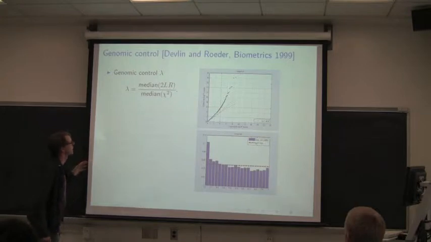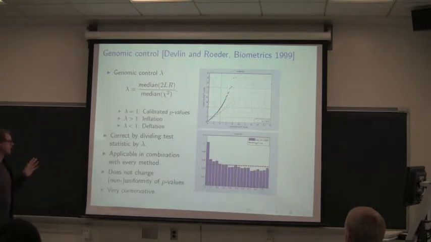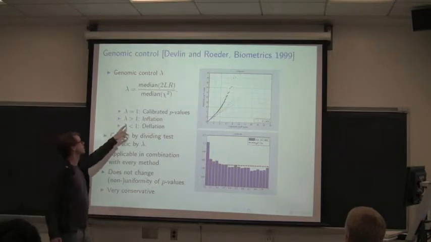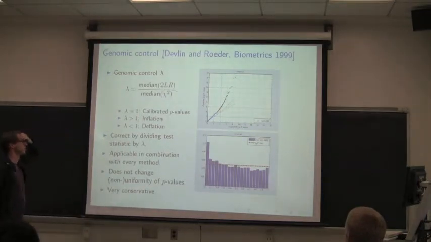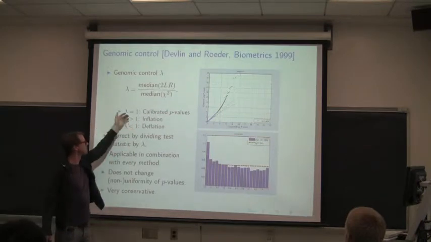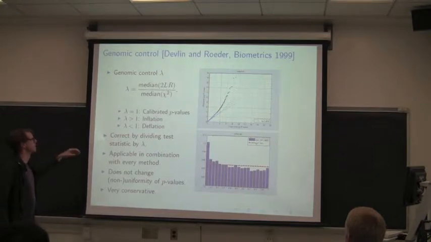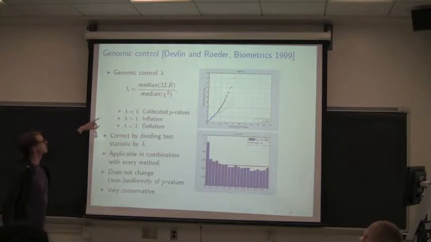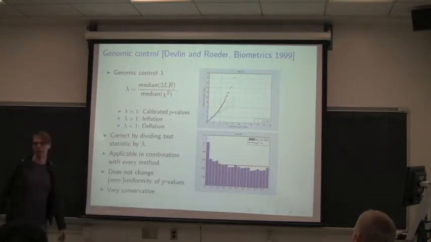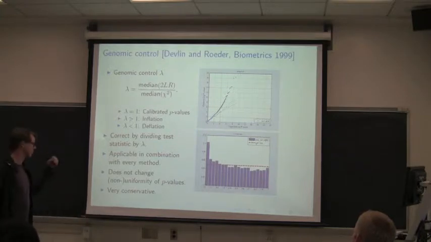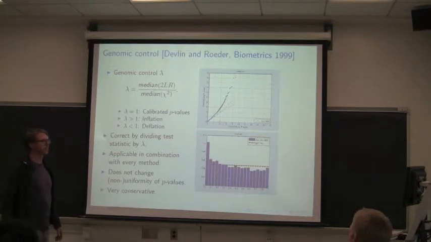So this genomic control factor, the slide basically says that you can use it to correct just by taking all your test statistics and dividing by it. If it's larger than 1, you say you have inflation, so you have too many significant results. But if you divide all the test statistics by it, then of course you also divide the median by it, so it will by definition become 1, and you get rid of this. Problem is, it doesn't look at the data, and it's very conservative.